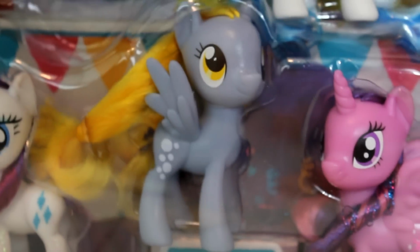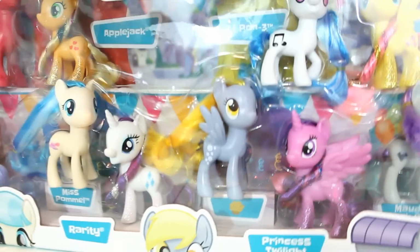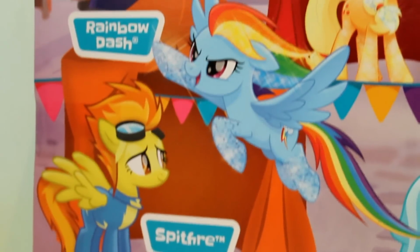So out of all the 12 ponies in this box, the only pony that is not named is, well, no name. They named her Muffin, evidently. Like, I don't know why not just name her Muffin then, instead of actually putting a muffin? Her name's Derpy. It is Derpy. That is her name. So here they are on the back.